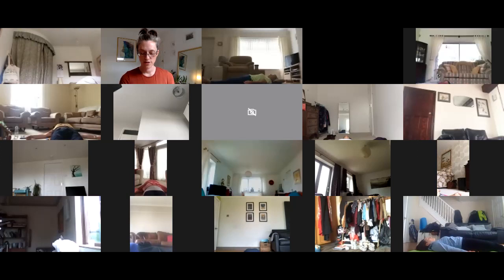Just roll your head from side to side. Just running your tongue through your teeth and around your mouth as you roll your head. And then bring the head back to center.